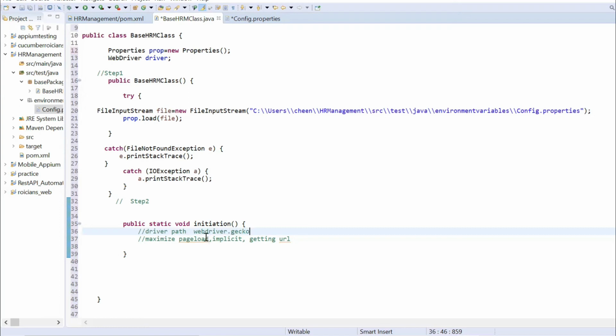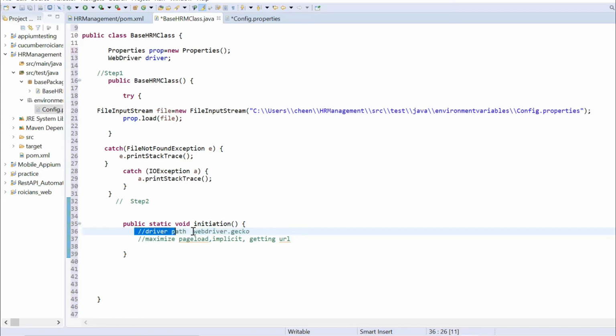But if you remember, browser information I have passed in config.properties. And according to my browser, I want to run this particular command. If it is Chrome driver, I want to write webdriver.chrome.driver. If it is Gecko driver, Firefox, then I can write webdriver.gecko.driver. So according to my browser, which is entered over there in config.properties, I want to run code over here.